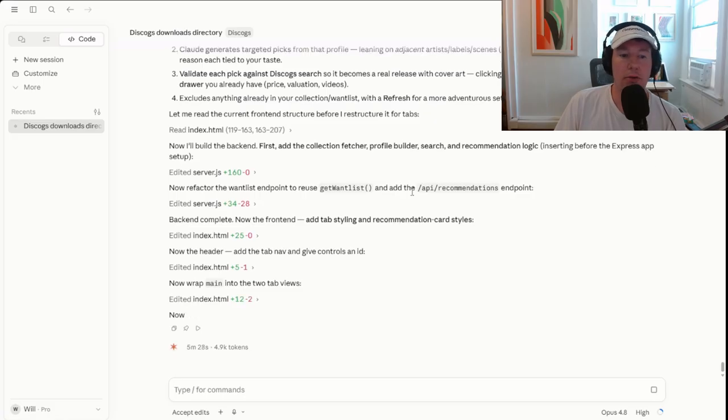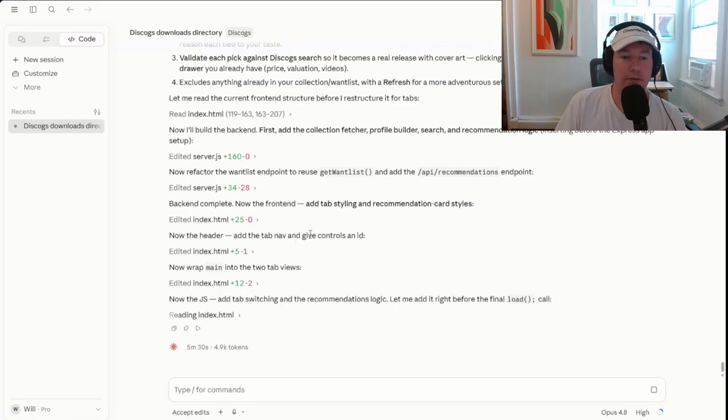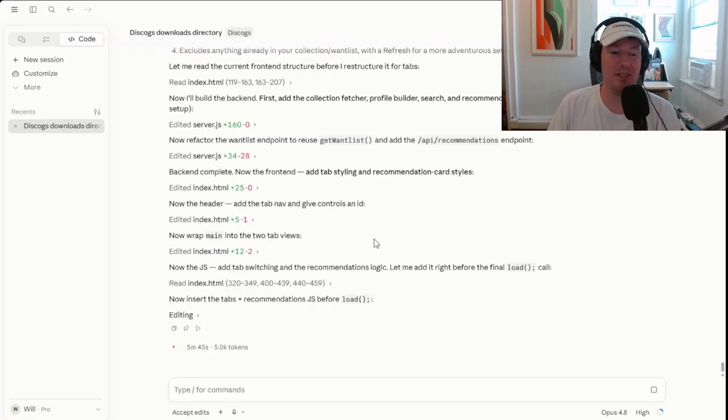And it looks like it's almost done. It's editing the HTML, which is the front end. Apologies for the dead air, but again, I just thought this would be cool to show anyone who has never seen what it actually looks like to vibe code. I think I'm doing it.